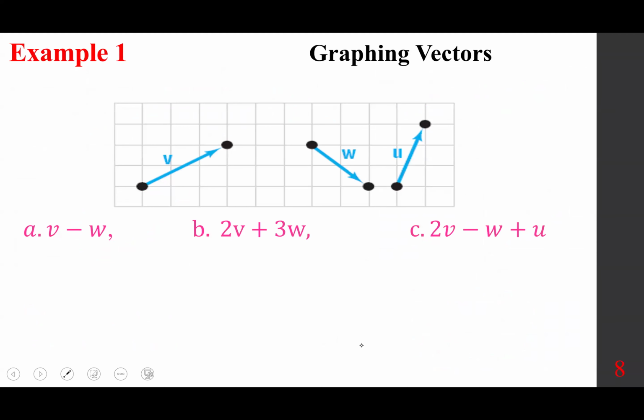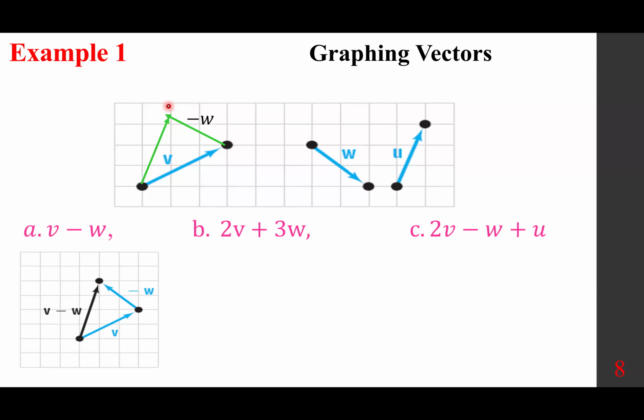All right, graphing vectors. We are given V, W, U, and we are coming up with the following. Part A, V minus W. That's the first one we want to come up with. And so V is fine, W, we get the same thing, but in the opposite direction. So we can put it here. So this is parallel to that, has the same magnitude, but the direction is the opposite. So this is minus W. This is the answer, and it looks like this, V minus W.